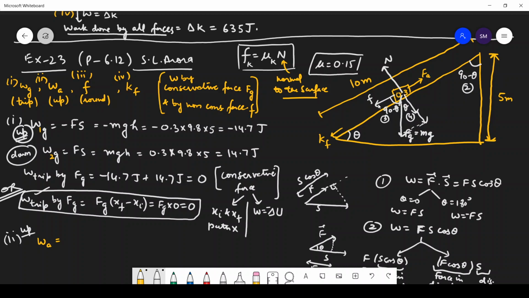Resolving the components. So what is the component of Fg here in this direction? So this is adjacent. So adjacent is equals to Fg cos theta, right? And what will be in this direction? The component of Fg. So this is Fg sin theta, right? In this direction.